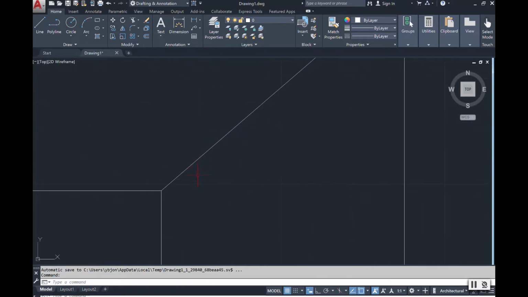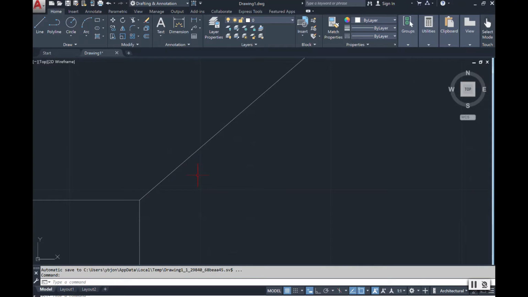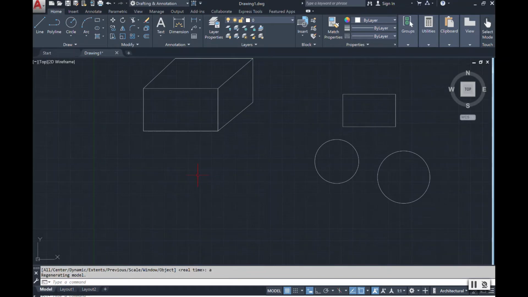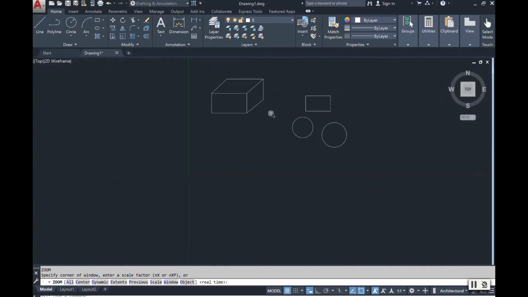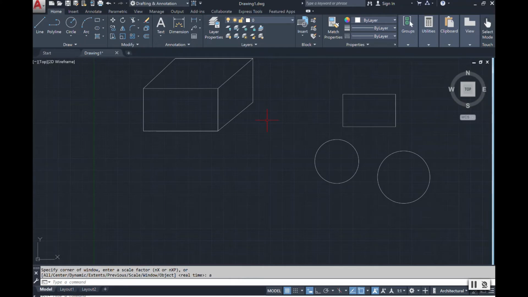If you happen to ever get stuck in a drawing and you're very close inside and you need to bring everything back to the forefront, a quick way to do so is to zoom all. And if I simply type in Z, enter, A, enter, it brings everything back to a forefront and I can see everything that is on my screen or in my model space. You can also accidentally zoom out too far from your drawing and you're having a hard time getting back into it. Again, you can type in Z, enter, A, enter, and it'll bring everything back to the forefront.